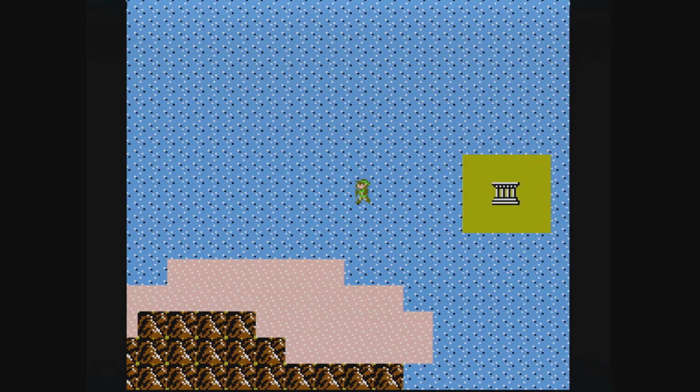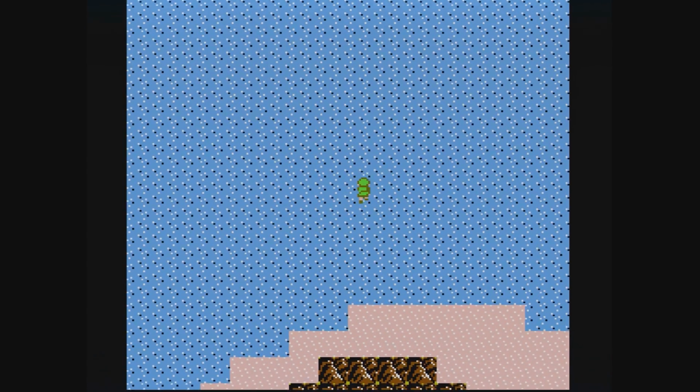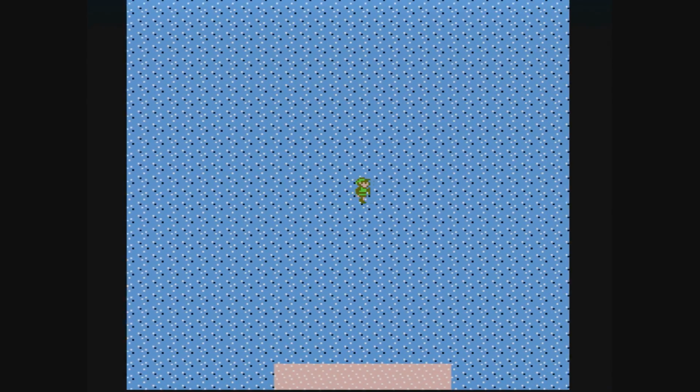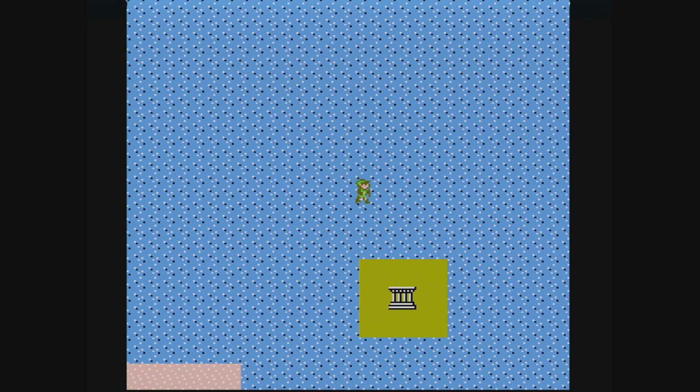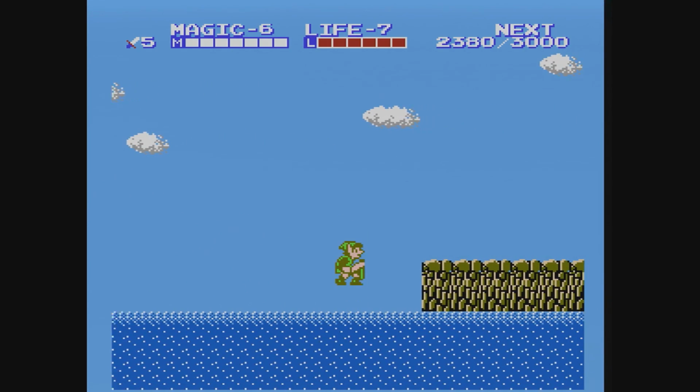But if we go back just a little bit, we can actually go up eventually. Where is it? At some point we can go up. There we go. And right here we can go over, and if we go all the way over this way, we can actually find this little scene right here. Now, we have to jump up here.